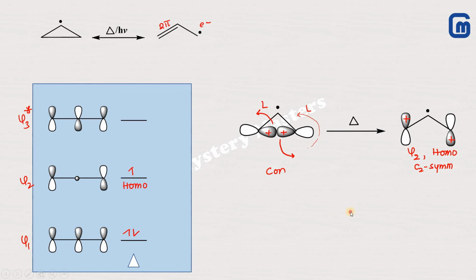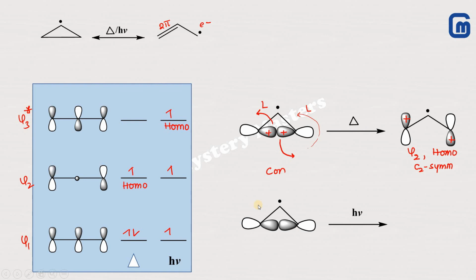Similarly, if we talk about the H nu condition for the allyl radical system, here the electron will jump from its higher energy level to the last orbital, and our psi 3 star will be the HOMO in this case. Again, when we are opening the closed system, we have to remember that when the open system is achieved, the arrangement of the terminal orbitals should be like what is there in psi 3 star. That is, if I imaginarily cut the molecule from the center, on the right hand side and on the left hand side the same type of arrangement is there, that is M symmetry is there.